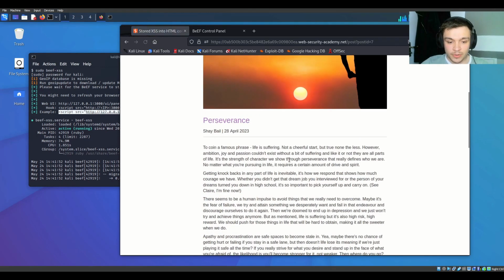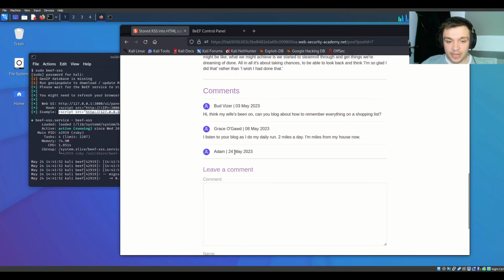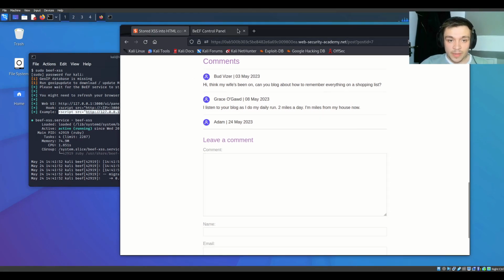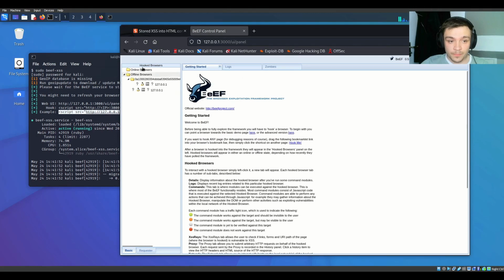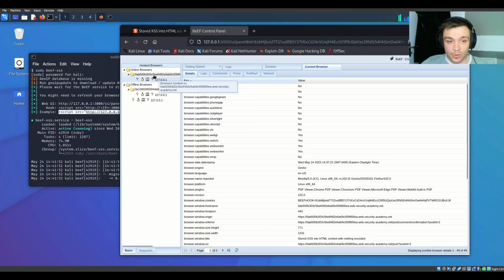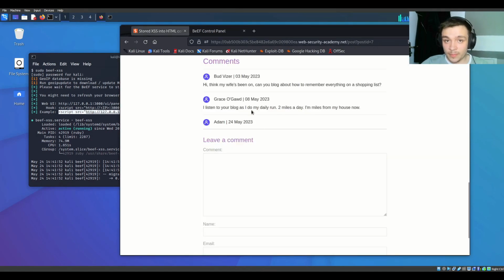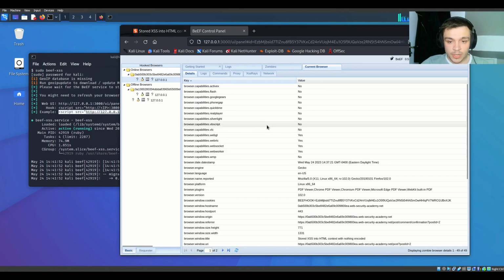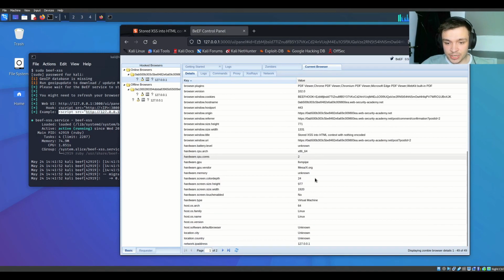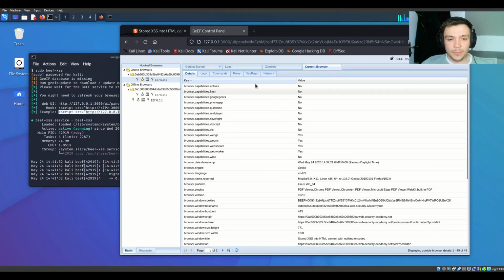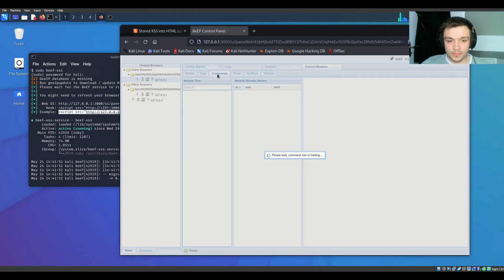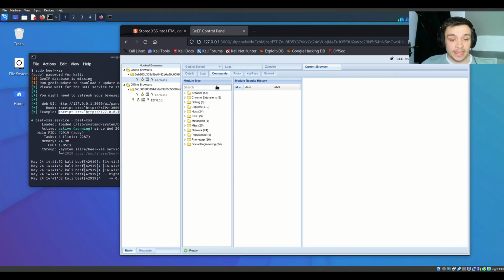So let's go back to the blog. So as you can see, it's been posted down here. You can't actually see it because it isn't normal text, it's a script. But the big part is if we go back to the Beef control panel, we can see under online browsers, there is now this, which matches the web address of the web page we're targeting. So there's lots of information here about the browsers and the web page, but the really important part is under the command section. So now these two are hooked, the web page is running the hook.js, we can choose lots of different exploits to run on this web page.